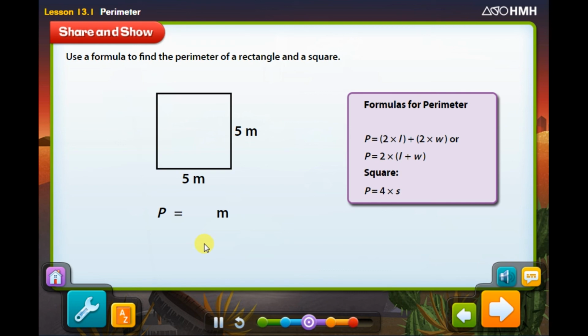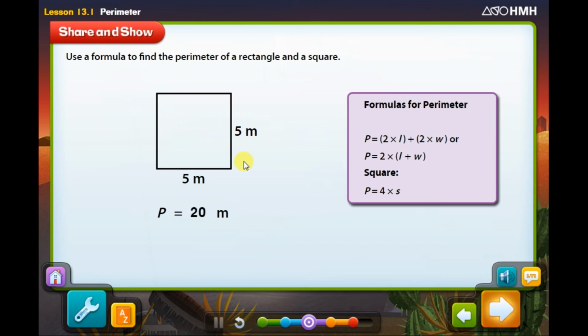Use a formula to find the perimeter of the square. Select your answer. All the sides of a square are 5. So how many sides do we have? 4 sides. So adding the 4 sides, or multiply s by 4. So if I multiply s, which is 5, by 4, so 5 times 4 will be 20. And the unit here is meter. So 20 meters. Great job. The perimeter is equal to 4 times the length of one side. So 4 times 5, or 20 meters, is the perimeter.